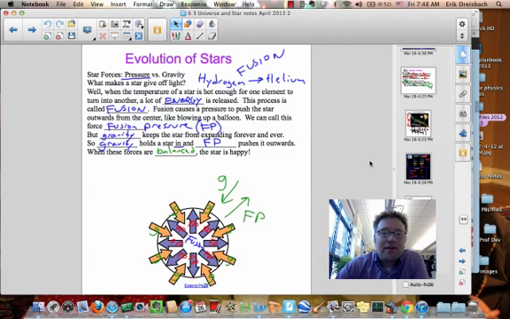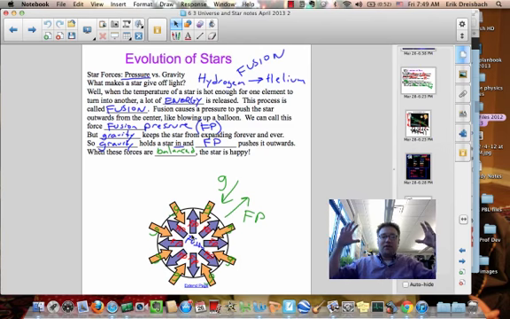The last thing to think about in these star notes is how stars can change and live over time. This has to do with two major forces working against each other within the star. The first is fusion pressure, which is the exploding fusion energy that's pushing a star to make it bigger and bigger. But then there's also gravity. Gravity is always working on the star to pull it in closer and closer. Those two things are always working against each other. If they're balanced, the star stays the same size. If fusion pressure starts winning this battle, the star is getting bigger. If gravity is more forceful, then it starts to win and the star shrinks in.